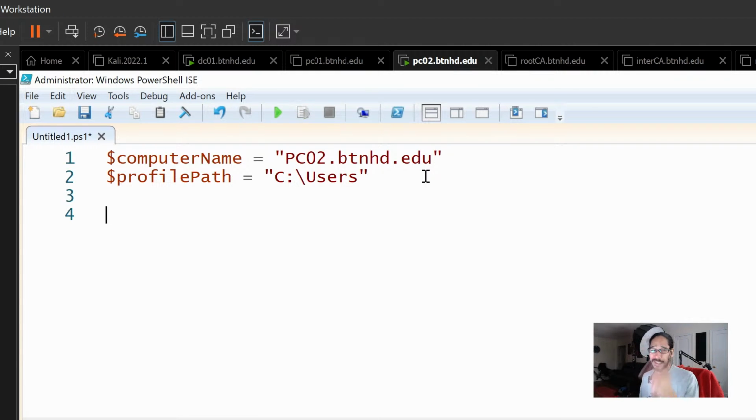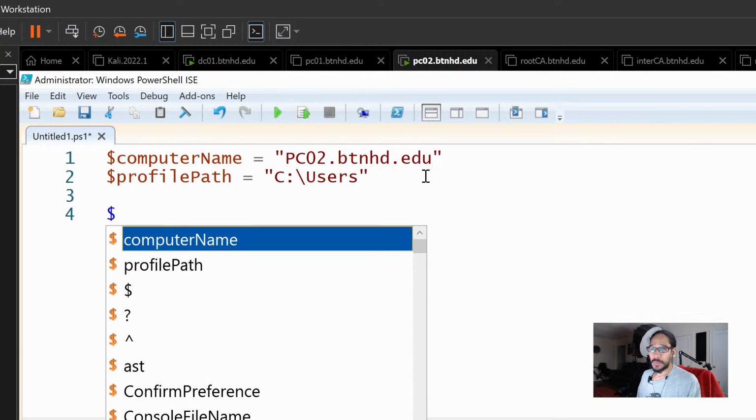On the fourth line, we're going to declare another variable. Now, this variable is what I want to exclude: what profiles I do not want to delete. You definitely don't want to delete the Public. You definitely don't want to delete the Default. And if you have a particular user account that's already cached in that you're telling your end users to log into, you don't want that one to get deleted, right?